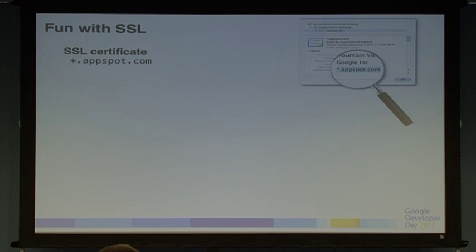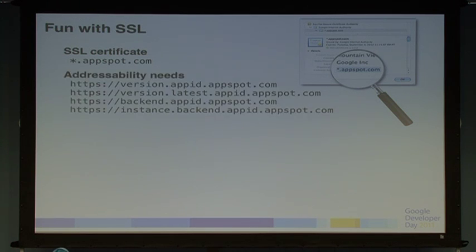So when you go into appspot.com, we serve a Google certificate that is valid for the subdomain. And unfortunately, these certificates only work for one subdomain. If you open up the full details, you'll see that we say 2 levels deep, but the browsers don't actually support that. So you're stuck with this 1 level deep, something.appspot.com. Now, of course, you get your appid.appspot.com, but you might need to do other things.